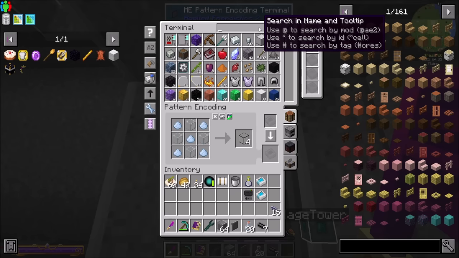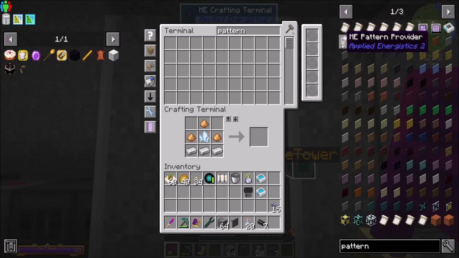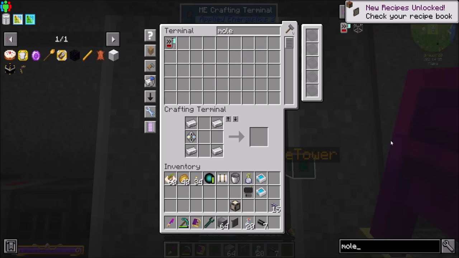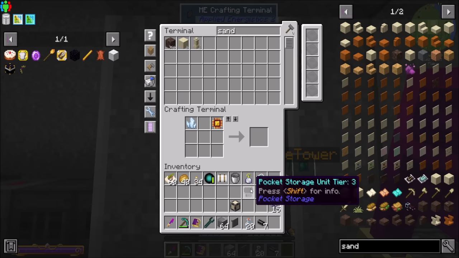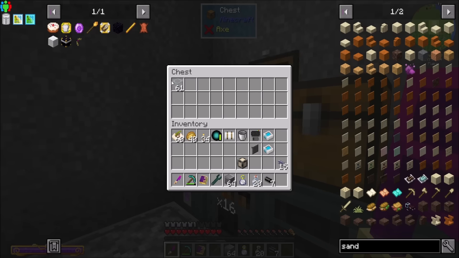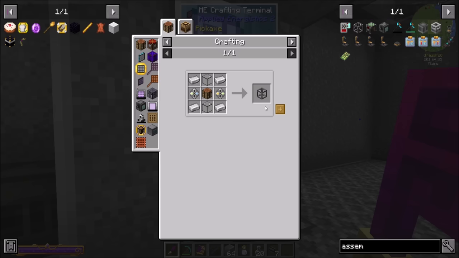Okay. Now the next thing we need is somewhere to make that. And that would be a pattern provider. So I'm going to need another one of those, and one of those, and then a molecular assembler, which needs another one of those. We're going to need some sand. How am I for sand? Not great in there. One of these days we'll get around to sand. That should be better. Cool. And then I was going to do an assembler, right? And I'll just make a bunch of these because I know we're going to need some more in the future.